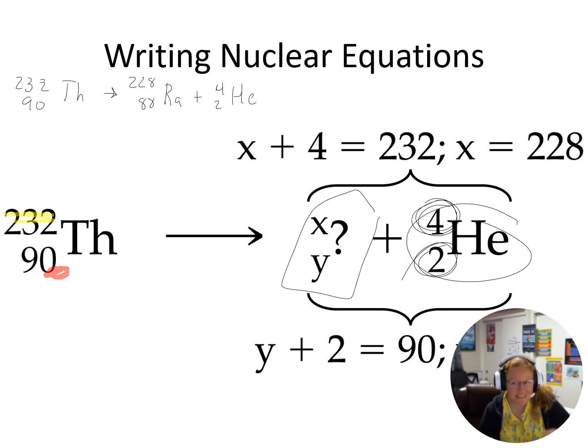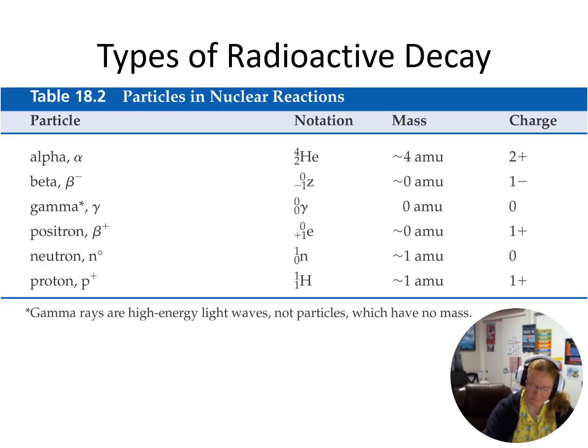So again, it's a little different than when we balanced standard chemical equations. Now, instead of making sure I have the same number of each element on both sides of my equation, I'm trying to make sure that my mass numbers add up and my atomic numbers add up. Because what's happening is I'm taking an element and something else is happening to it. We're becoming a different element through a nuclear process. We have all sorts of types of nuclear decay.